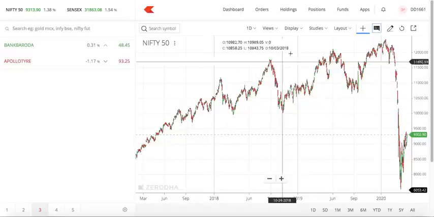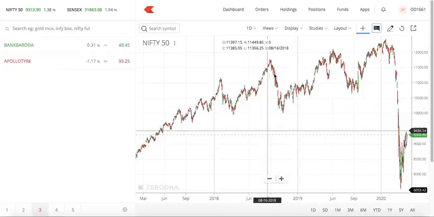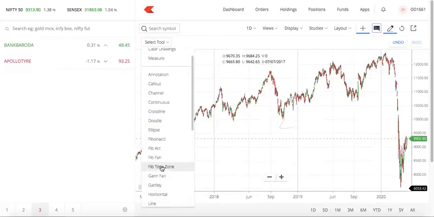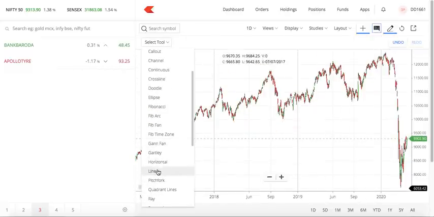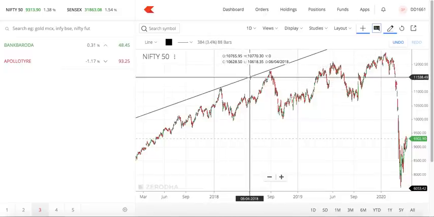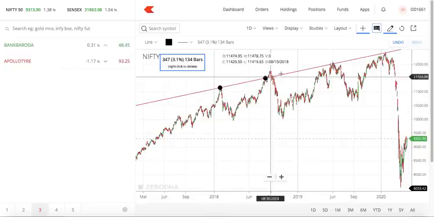Now I'll do it in a simple way. I just zoomed out, and I'm reading the chart here. If you see overall, you can see all the points here. See, this is a point, this is a point, this is a point, this is a point. Let's draw a trend line here like this. In the same way, this is a point, I got 1 point, 2 points. So let's say I'm doing some drawing here. We can take a line over here, all right. Now let me touch this point and try to touch all the above points, maximum points like this. So this is how the points are touching.